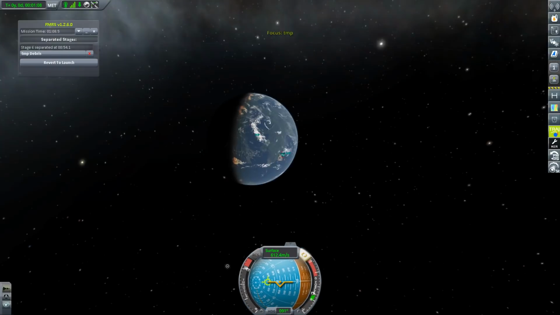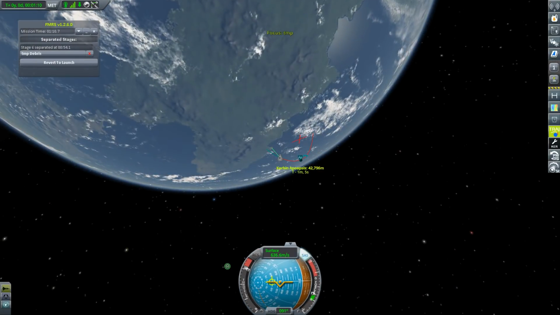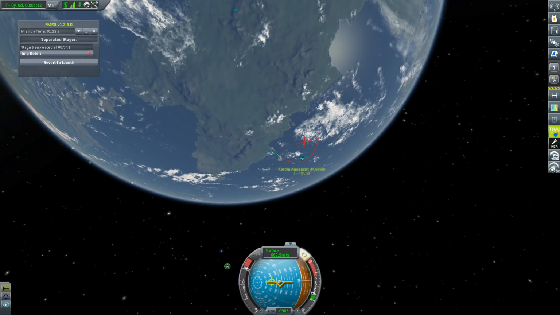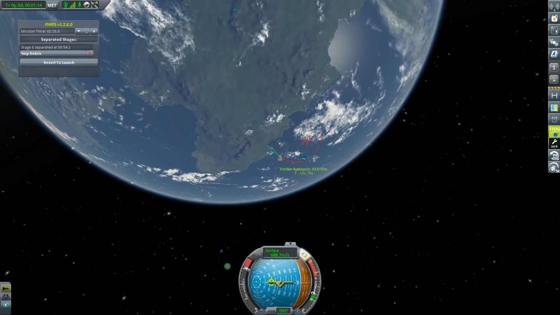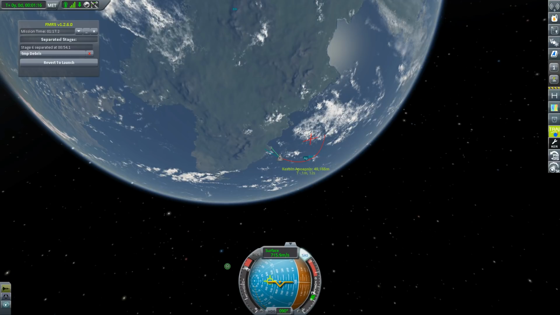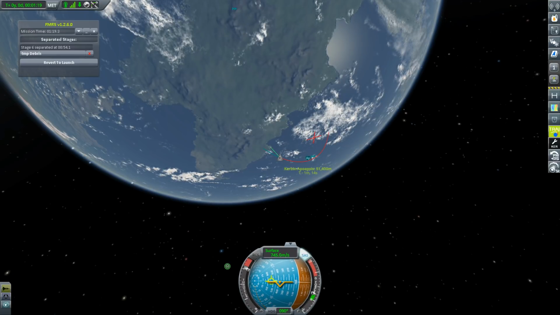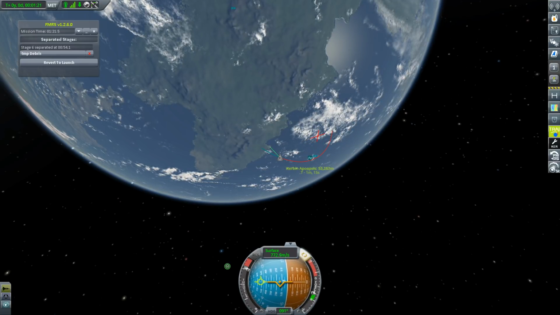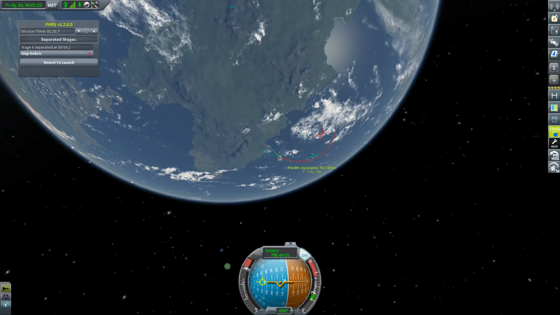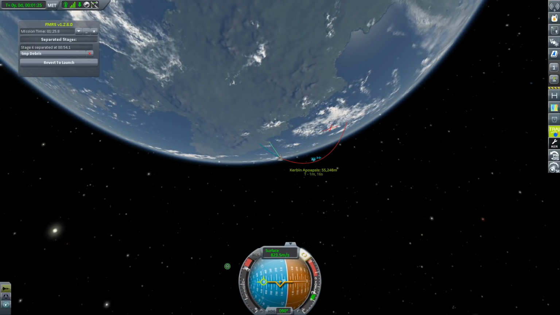Okay, we're very high up already, but I'm pretty sure we haven't reached our desired apoapsis yet. Apoapsis? That sounded weird. That's what I think it should be called.